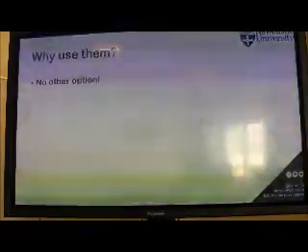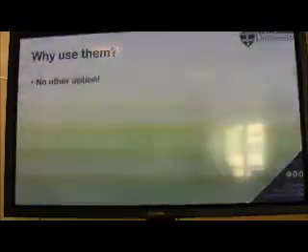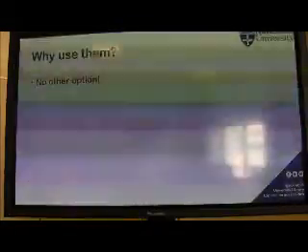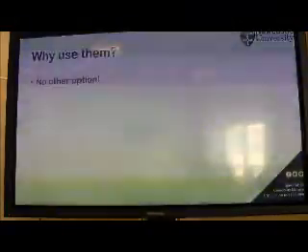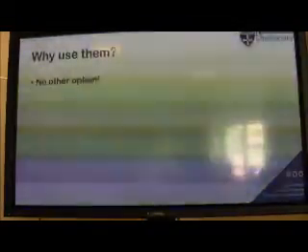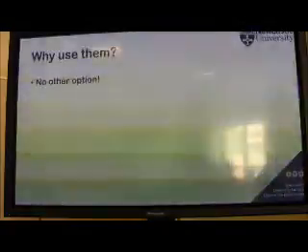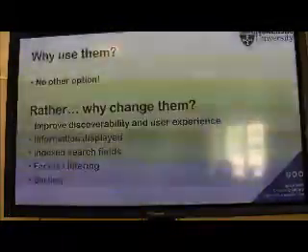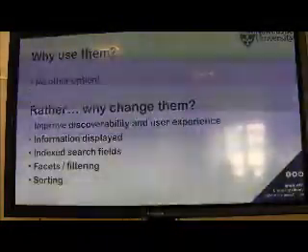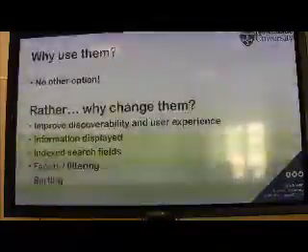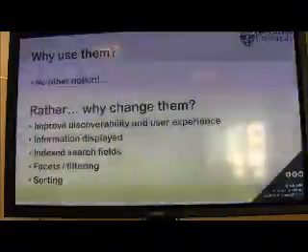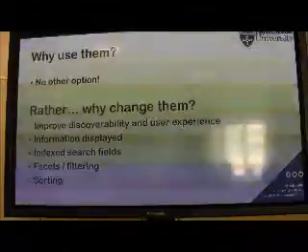So moving on to why use normalization rules? Well, of course, by design, the system has no option, we have to use normalization rules, whether you know about them or not. It's something that's needed to convert from one source record into the normalized format, hence the term normalization rule. So rather, the question I think should be, why work with them, why change them, why develop them? As I mentioned, it's ultimately to improve the discoverability of your record.